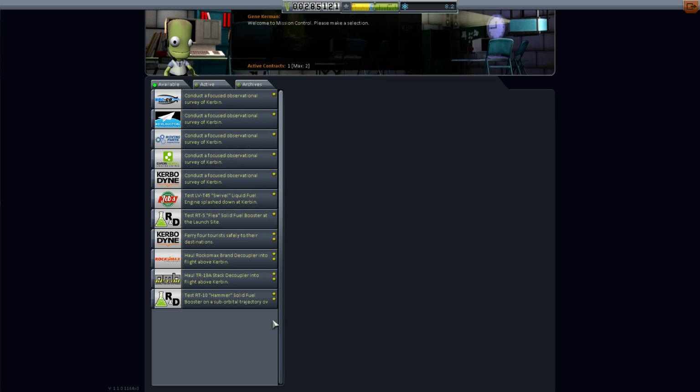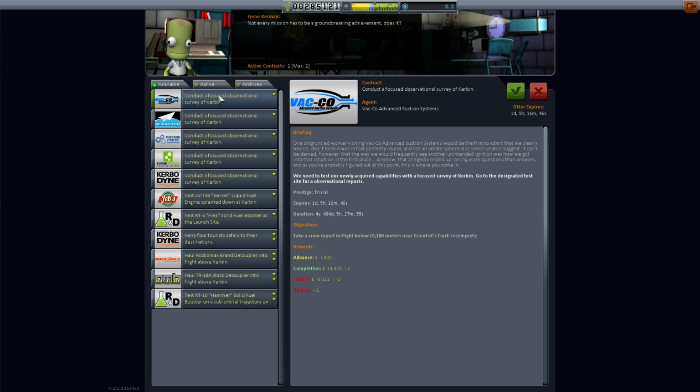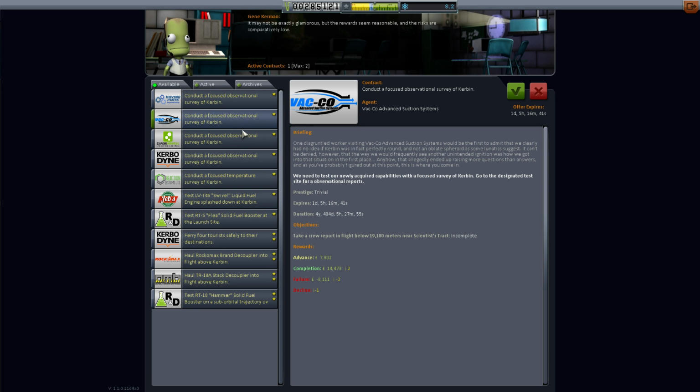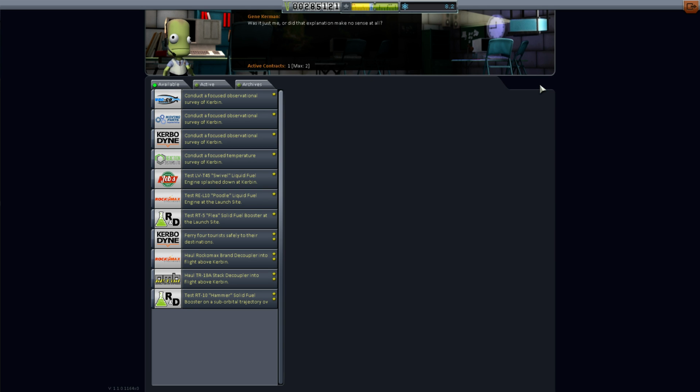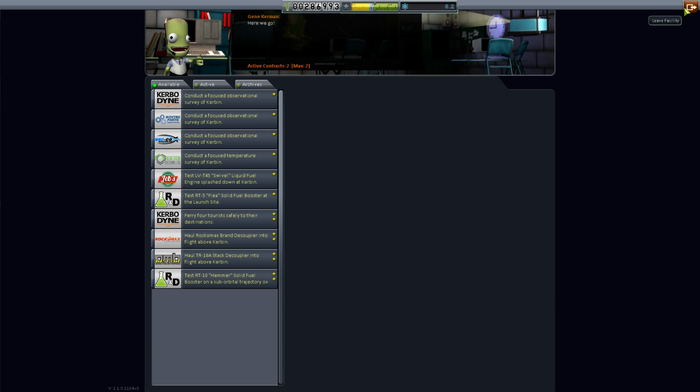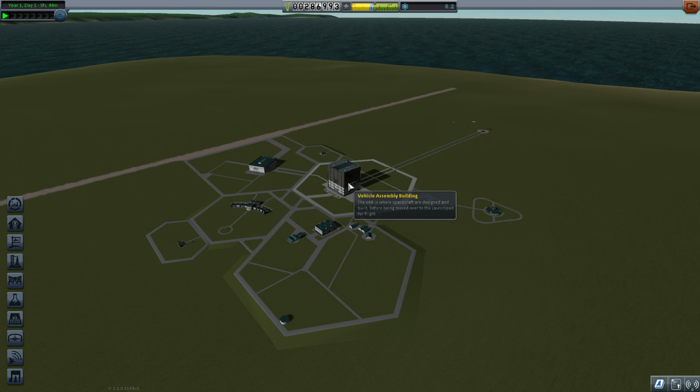Yes. We can haul some stuff. I'm going to cancel some of these locational ones because I'm not a big fan of them. Apparently, the more you decline something, the less likely you are to get more of them. Ah, I like this. This is a mission to test something at the launch site. This is really easy to do. The Poodle liquid fuel engine. Let's go ahead and do one of these tests here, because it'll give us a little bit of money.